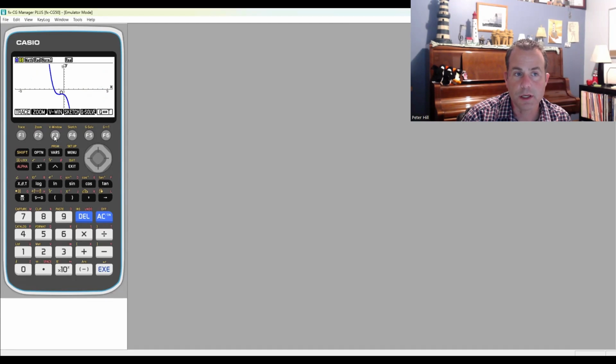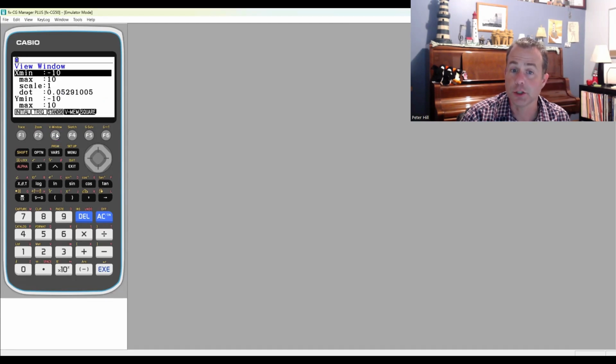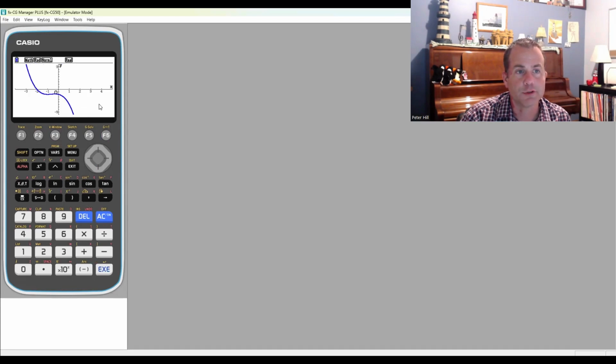So I'm going to go Shift Window Settings. TIs, you just press your window button. And let's change that to, I actually wasn't looking at the graph. Let's say -4 to 5. Let's just see what that does. See if that gives us a better picture. Okay. So I press exit and I redraw. Okay, much better picture. But now I can also see, now that I remember the numbers a bit, I like the -4, but maybe I only want to go to 3 here. Because again, this is still some wasted space, right? So I'm going to change this to 3 and then just redraw. And that gives me a nice picture, okay?